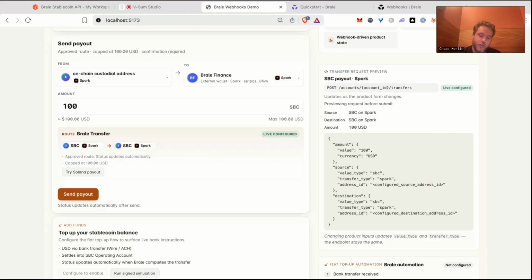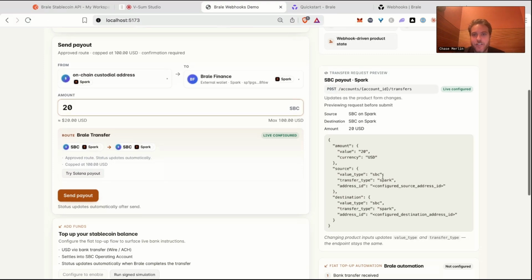So think about stablecoin transfers, things like conversion, wire, RTP, all this kind of stuff, or cross-chain transfers. It's all through this single endpoint that's working on these flexible fields: value type for the currency, and transfer type. As I updated this, we're just seeing the request here change. And so we've built webhooks around this core event to notify us around the transfer lifecycle. We can see when transfers kick off, and we can see when transfers complete.